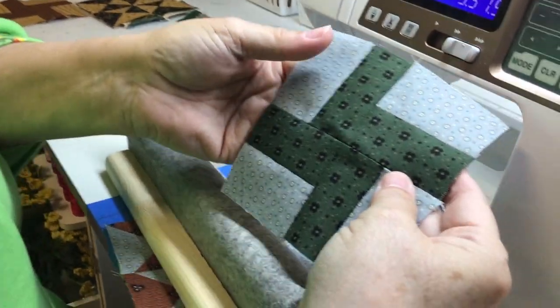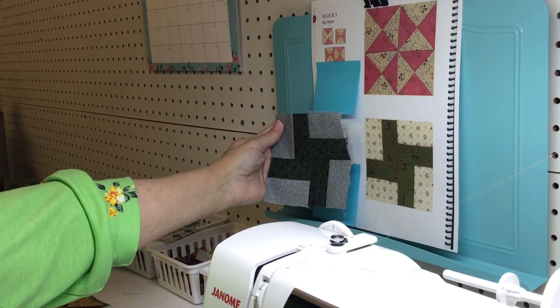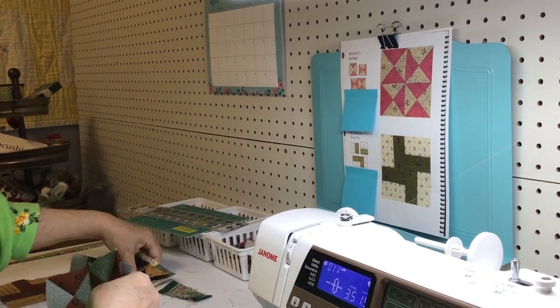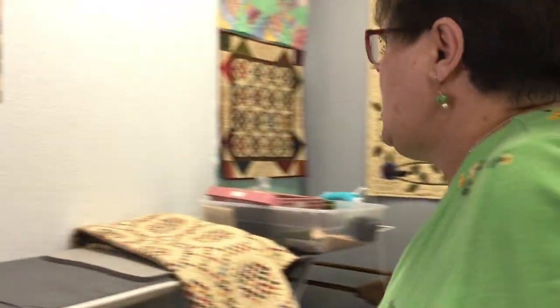Okay, look at that. Look at that green. Isn't that stunning? And it kind of reminds me of the one that she did. A little bit. And then there's that one. Let's go put them together. Let's put them on the design wall and look at them.